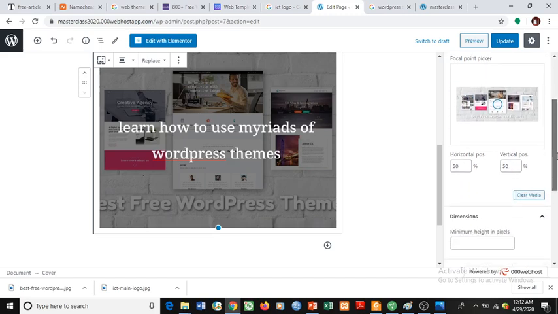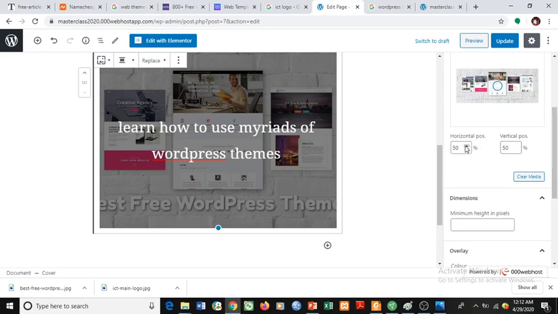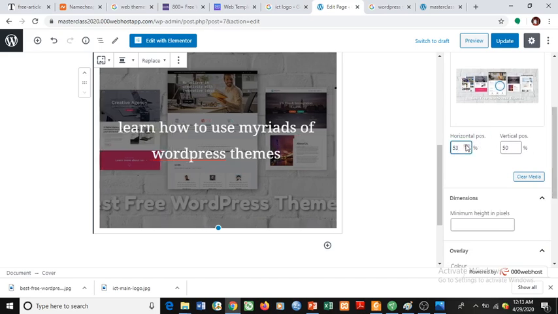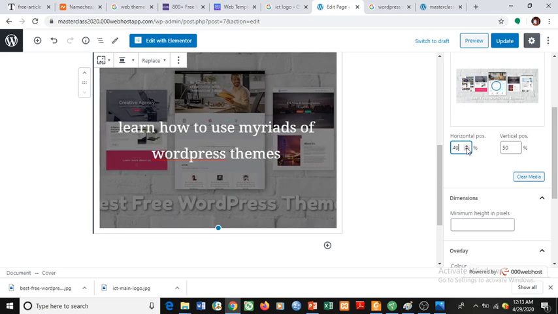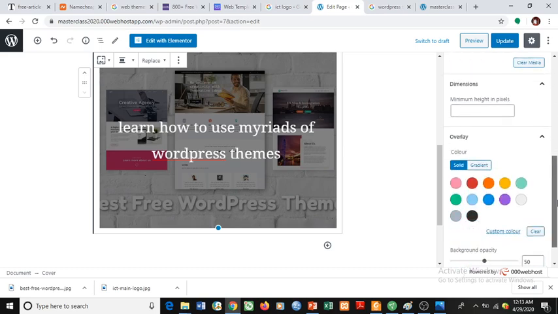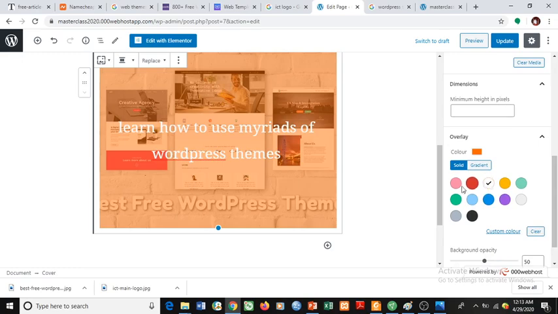So I can even adjust the position of the image anyhow I want. Overlay color: I can choose my overlay color.